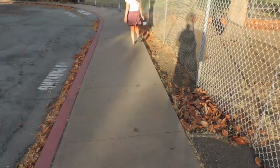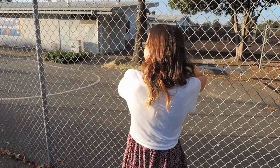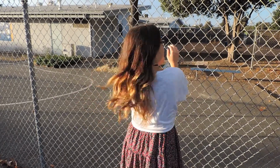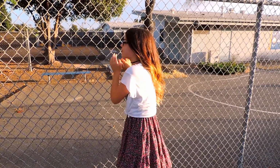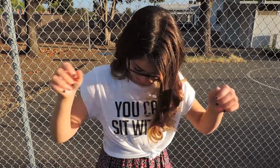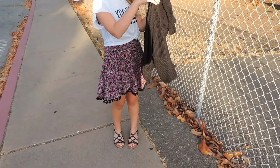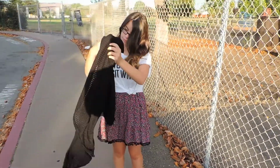And then with that, I'm just wearing some strappy sandals, which I think are super comfortable, but you could also just go with some white Converse, which I would probably recommend because white Converse are to die for, and I'm obsessed with them. So yeah, that's basically my outfit. Not only is this outfit extremely cute, it's really appropriate for school, and I just think it's perfect for school. And if you wanted to layer even more, you could also add just a black cardigan, which I'm doing, or just any jacket in general. I just think it's super comfortable and really adorable.